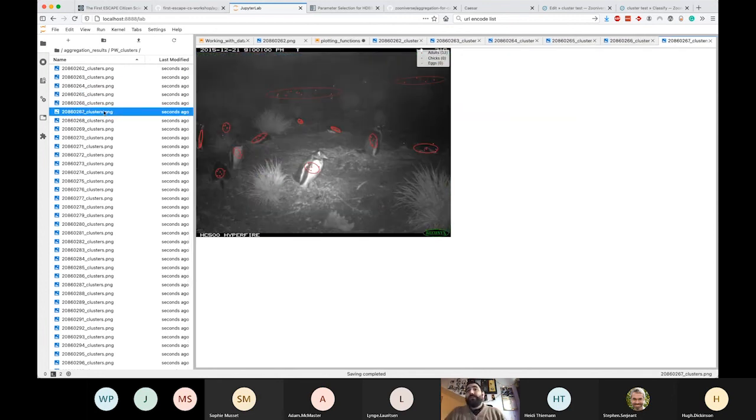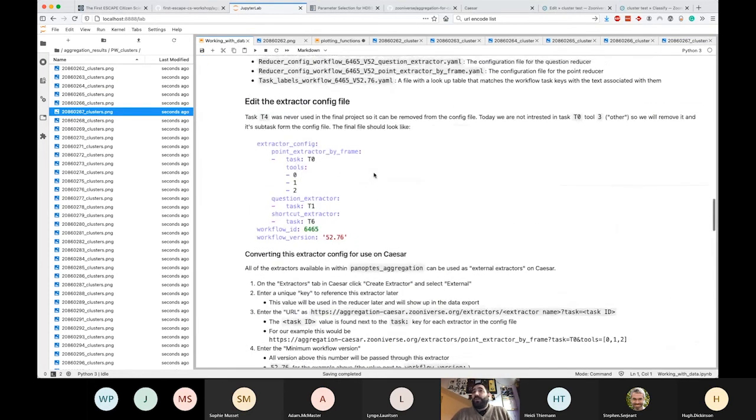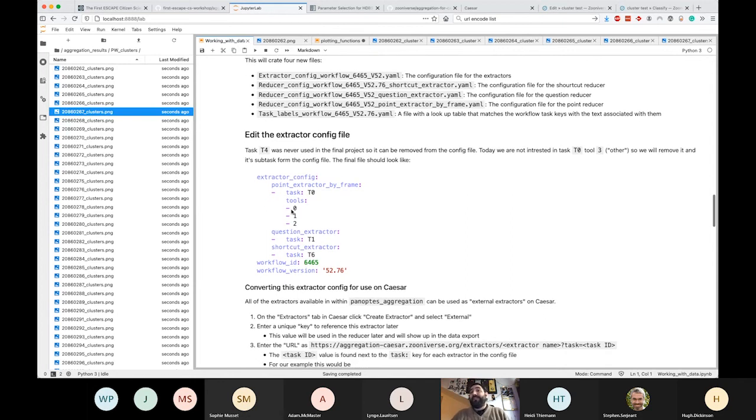So yeah, there's a bunch of interesting things that you can do. So this showed the workflow for what if I wanted to use exactly the same clustering parameters for every type of point being marked. But what happened on the Penguin Watch project is they found that for the adults and the chicks, they needed different aggregation parameters for it to actually come out well.